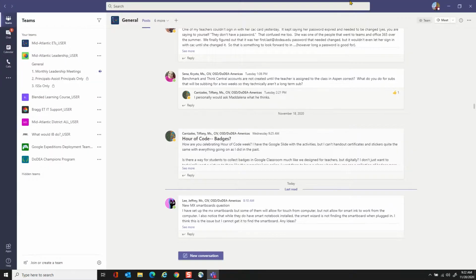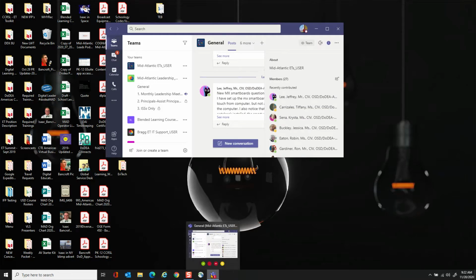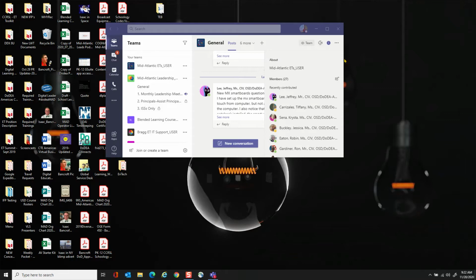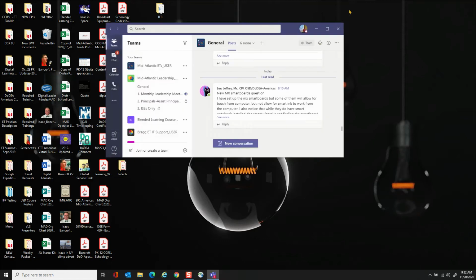So I've got Teams open. I'm going to just shrink that down a little bit. Once it's in my tray, I'm going to right click on the icon in the tray, and I'm going to click Pin to Tray. Right here, right click Pin to Tray. That will mean when it's there, whether I close it or not, it's going to stay there. I don't have to search for it. It'll stay there for me. So I'm going to open it up, start from scratch.